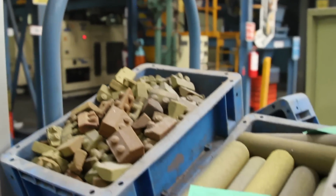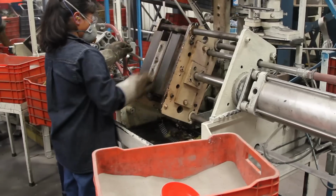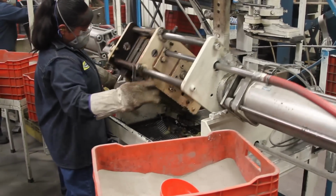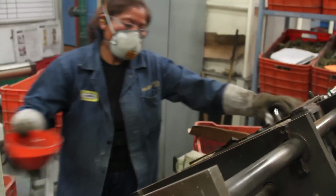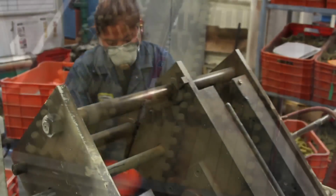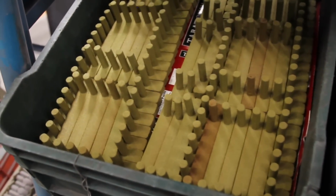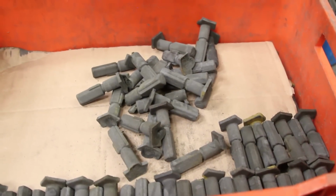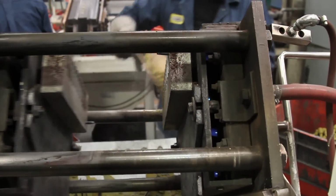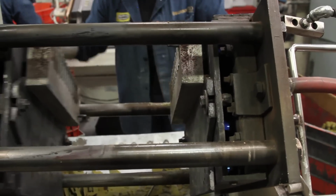Another important process is core making, for which we have 4 machines, 2 of which are electric and 2 gas-powered. In this process, we use resin-coated silica sand for the shell process. The size of the core boxes varies from 6.5 by 3.5 inches to 23 by 7.5 inches, at a cycle time of 90 seconds per cycle.